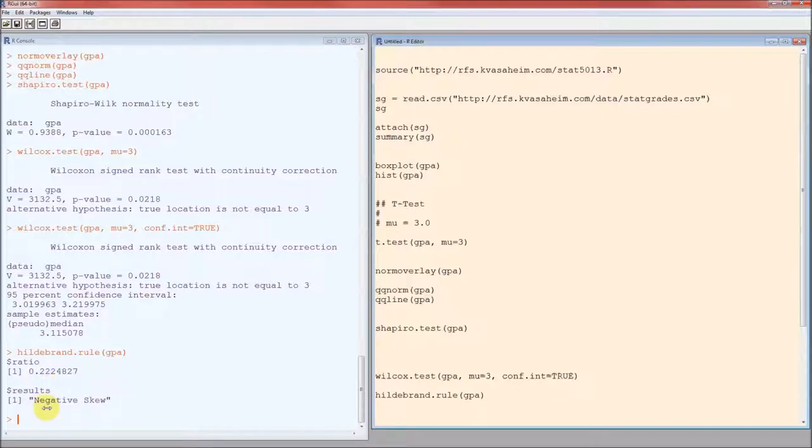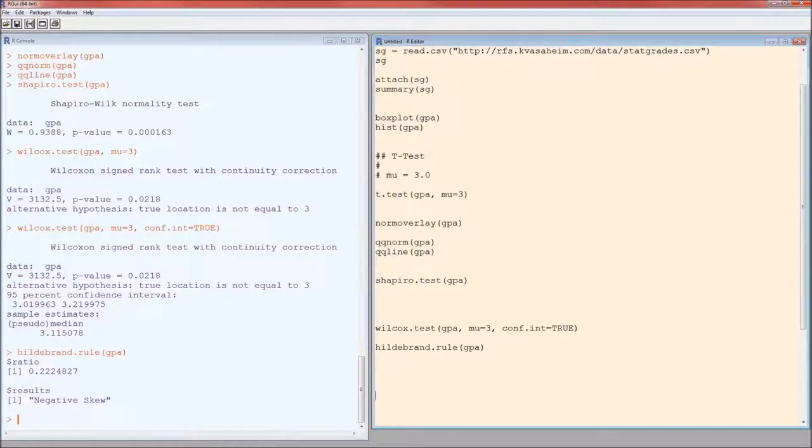Since the data do not come from a symmetric distribution, we can't use the Wilcoxon test. What do we have after the Wilcoxon test? Well, we've got the median test. Unfortunately, the median test does not test the mean of the distribution. Without knowing the distribution that gave us the data, we're done with the mean. We can't test the mean. We can, however, test the median. And that's what the median test does.